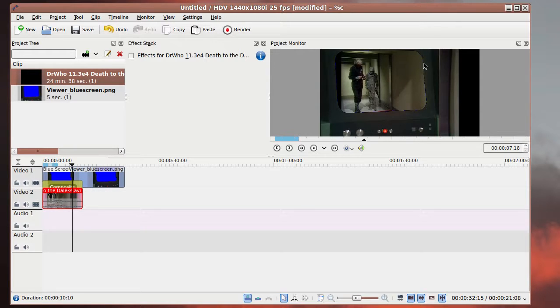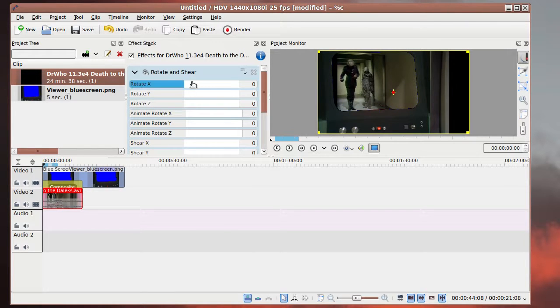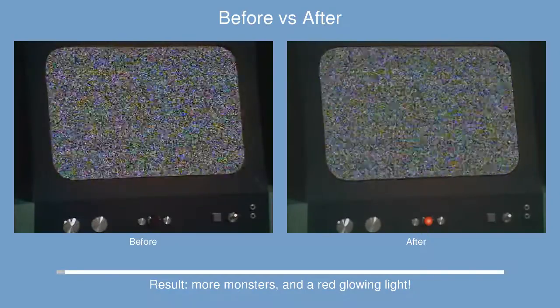And you can see that that video is appearing there, but there's a problem here that the walls aren't quite lined up. It doesn't look quite like it's actually within the video screen. So what we're going to do is we're going to add another effect. You won't be able to see this, it's off the bottom of the screen, unfortunately, but I'm going to add a rotate and shear effect. And you can see that what we can actually do, there's all kinds of things you can change here, but I'm going to shear the Y and just bend the walls there so that they look a bit like it's actually on the screen. And you can see that now lines up a bit better with the edge there.